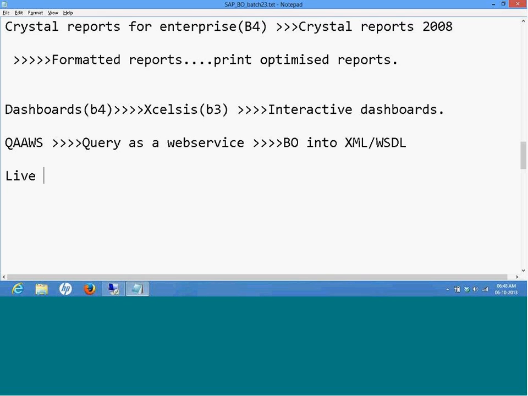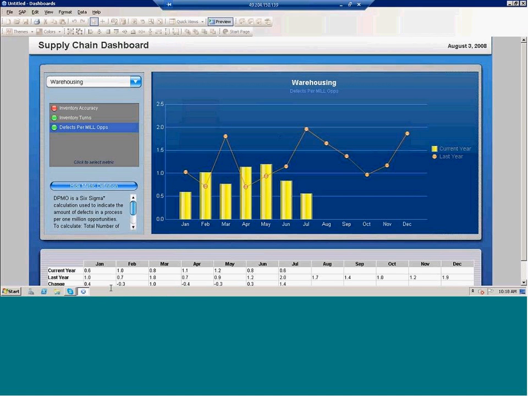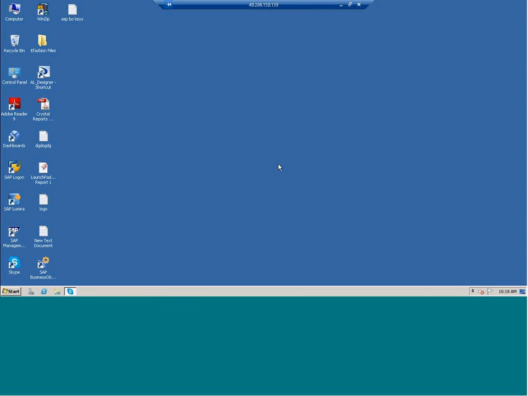Then we have tools like LiveOffice. Using this tool, you can integrate your BO reporting with Microsoft Office products. Meaning, you can directly embed a BO report into Outlook, PPT, Word document. So it's a great advantage. Let's say two clients are communicating about their business.